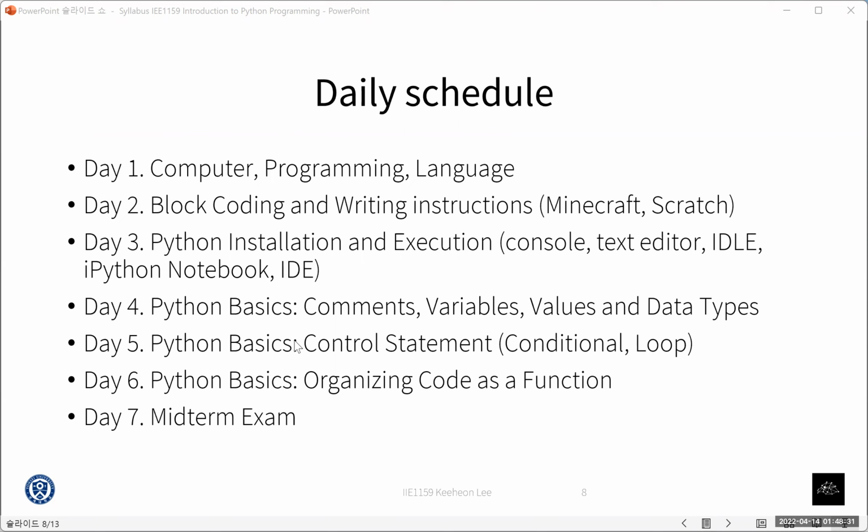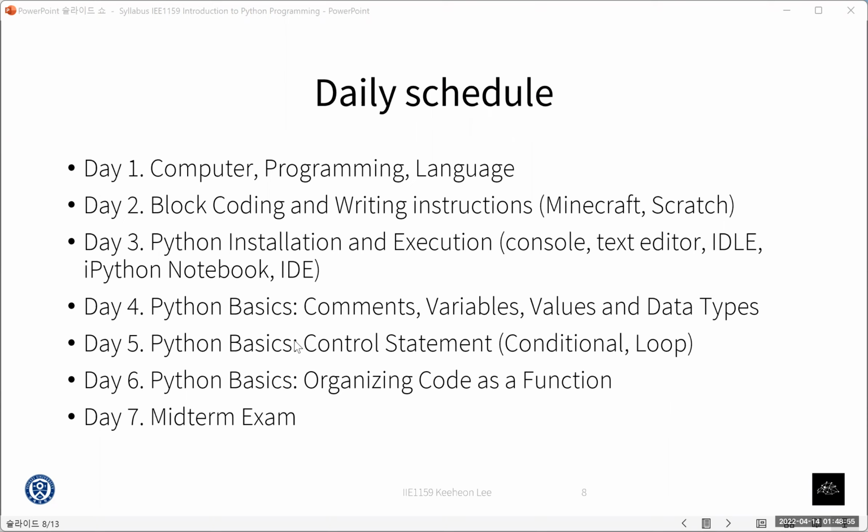On day 1, you learn what a computer is and what parts are in the computer. You will also learn that we learn a computer programming language to communicate with our computer. In other words, we learn a computer programming language to give instructions to let our computer work as we intend.